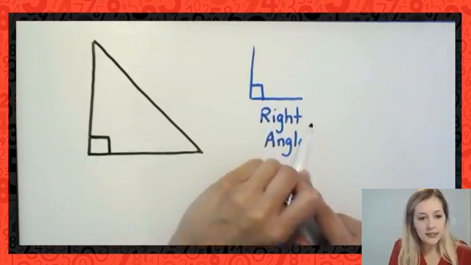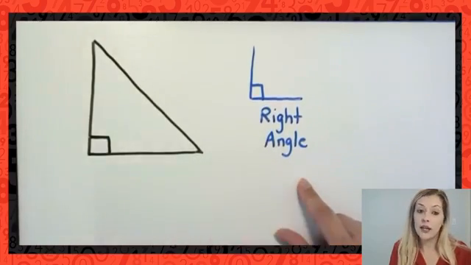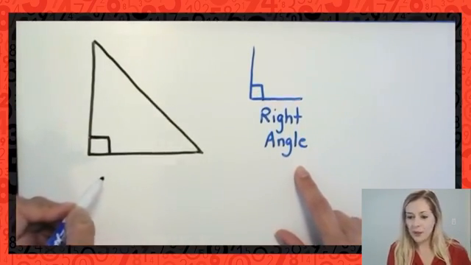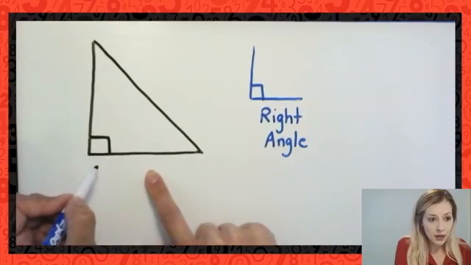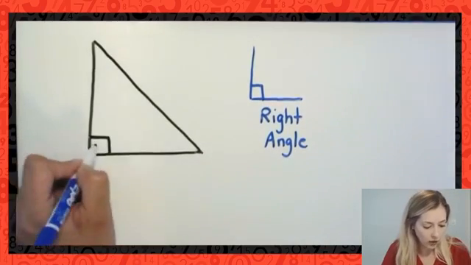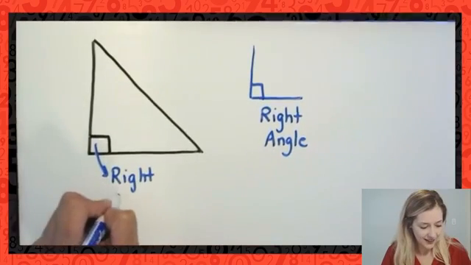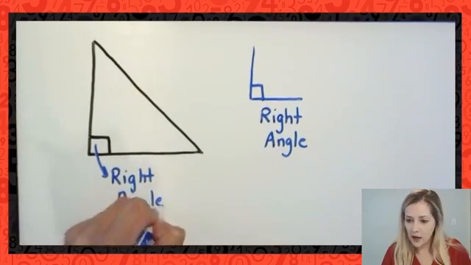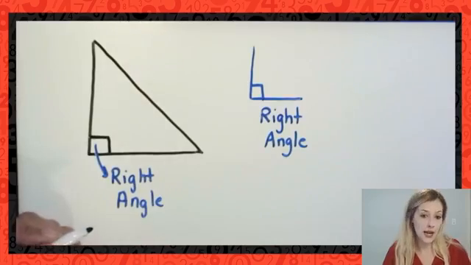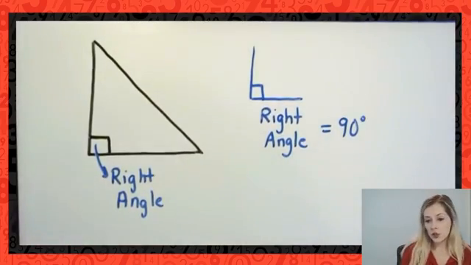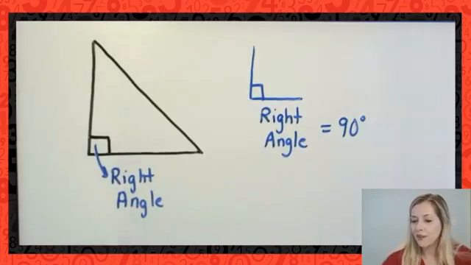So here we see this is how we can display a right angle in any diagrams that we show in mathematics with this little square here. And as you guys are already helping me out, this triangle has a right angle, right? A right angle. Good. I see someone helped me out and says it has a 90-degree angle, which is exactly what this right angle is. Perfect. So to summarize, oh, what a beautiful answer.